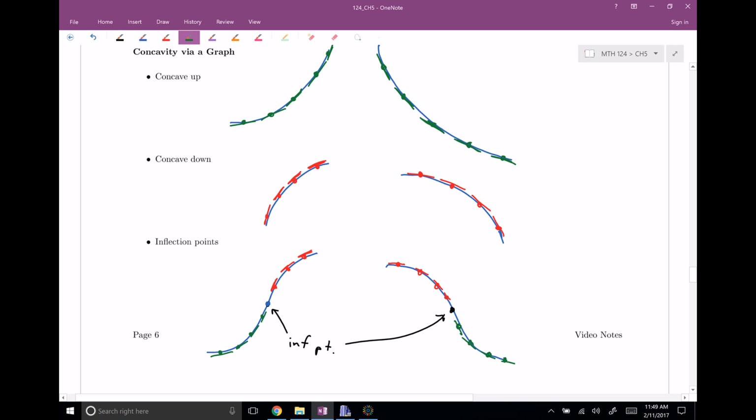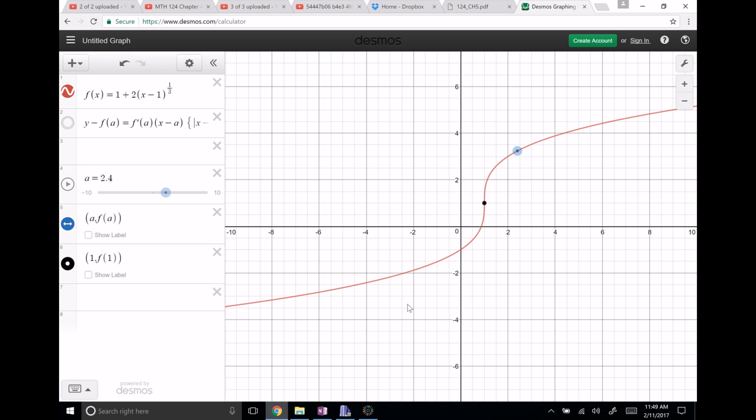And so I draw these here very suggestively, but I wanted to show you, in a more robotic sense, the concavity. So I went ahead and graphed some of this stuff, actually a function that looks a lot like this one right here, with Desmos. So here it is, a function, and we can see that this black dot right here is probably going to be an inflection point.